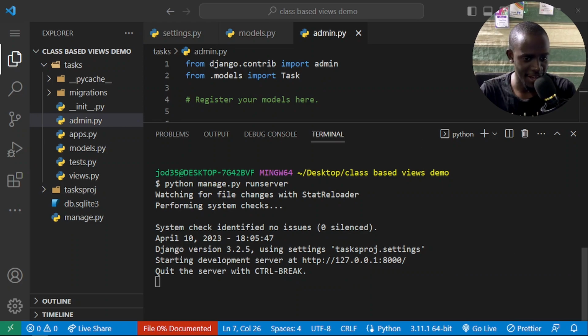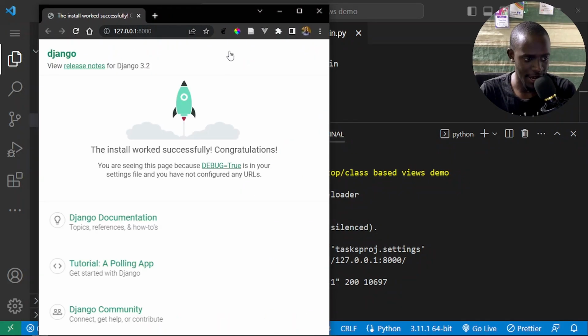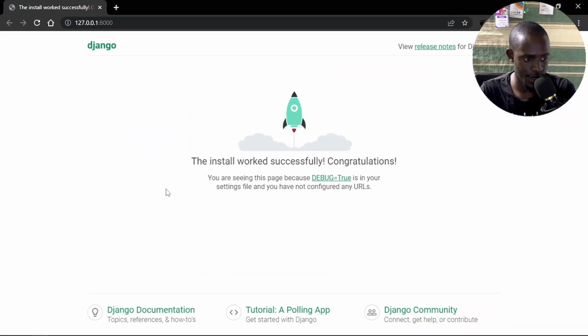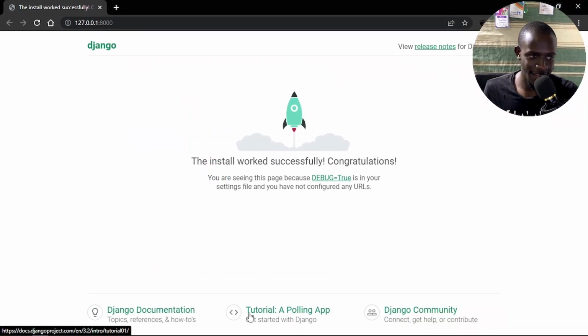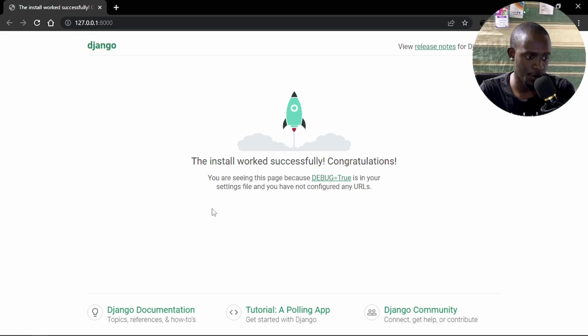I think I have another app running, so let me go ahead and stop that. So I'm going to navigate to where I have that running, and then I'll stop that. So I'll go ahead and click on my new app, and now we shall see that our Django installation is running successfully. So I have other apps that run on that port. That's why you see that I had another app running, but this is basically what we have.